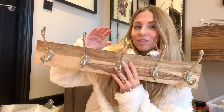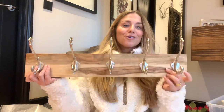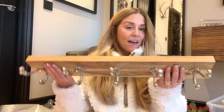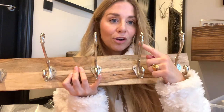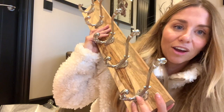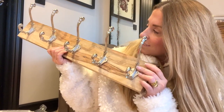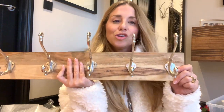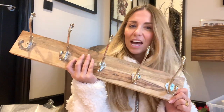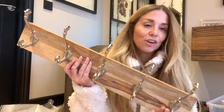The final purchase from TK Maxx, which I absolutely love — and this will all make sense later, guys. Amazing hooks for behind the door. The thing I love about this is it's super heavy, real wood — like heavy and thick, almost like butcher block in the back. Double hooks, so you can do two coats on it, which means actually ten coats total. You can stick it behind the door. The brass detailing is amazing, it's so pretty — not super shiny, more olden and antiquey. And this was literally only $14.99 — you're not going to find anything like that.